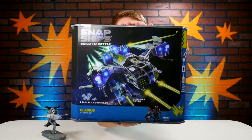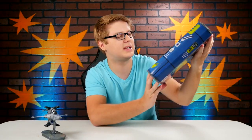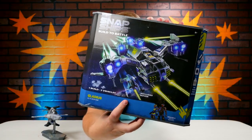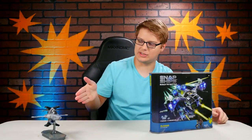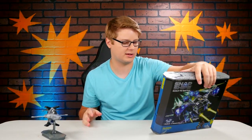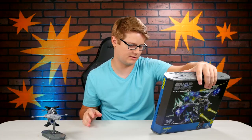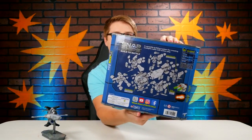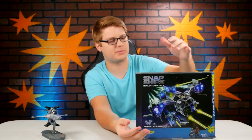All right, now I'm really excited because we're gonna be doing one of the big ships. The Gladius. Not only is it a huge ship, but it actually comes with a little rover too, that I think detaches and attaches to the ship. How cool is that? That actually did not take me too long to put together, but it is a smaller ship. I almost wonder how long it's gonna take for me to put this together. It does look to be quite a few pieces on there, but this whole process, I think, goes by quicker than you think, to be honest.